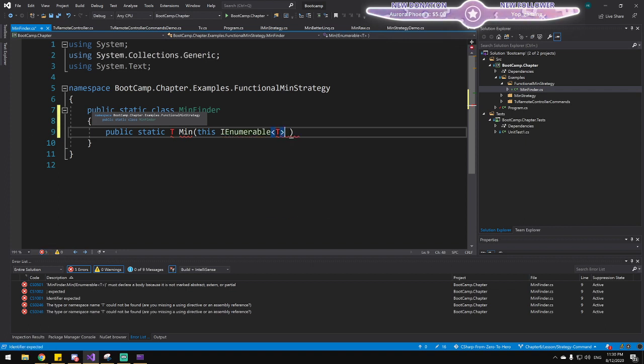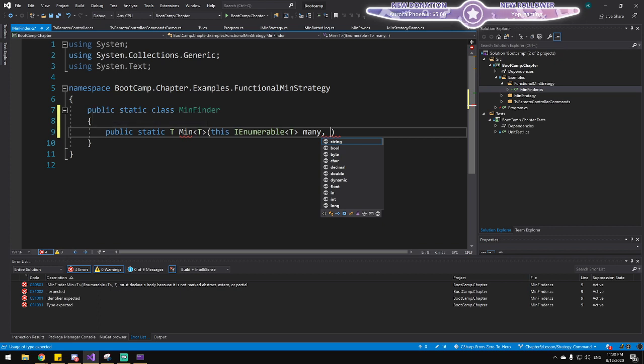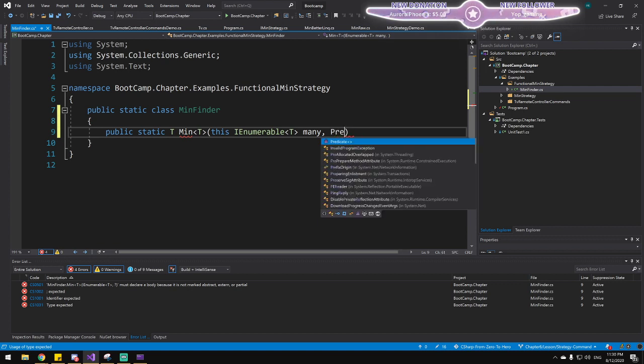This is IEnumerable. And so we have many of something and we apply a filter, a predicate.